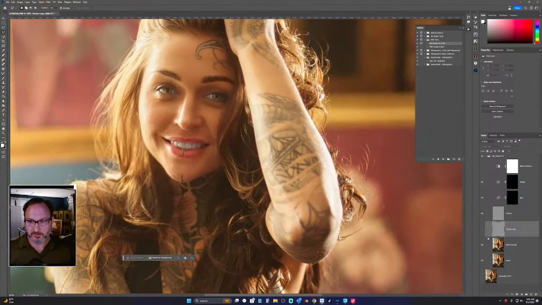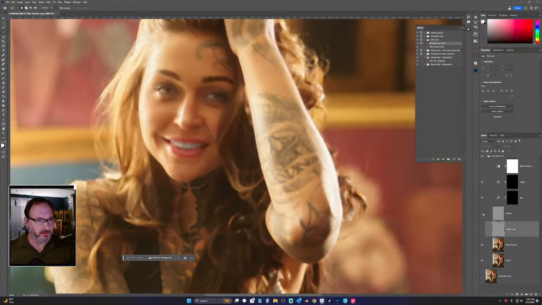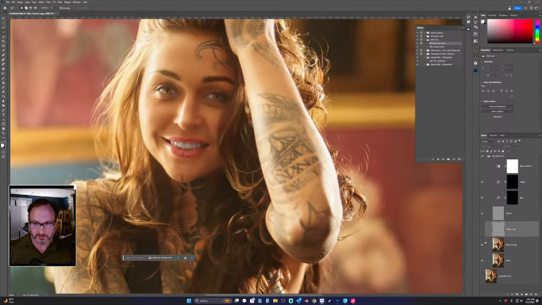All right, so if I turn this layer off, you can see it's the blurry layer that we just created, that it asked us to create right off the bat through the action script. So if I turn it back on, you can see now all the texture is back, because this layer actually holds all of the texture in the photo, and then this one just holds the color information behind the texture.